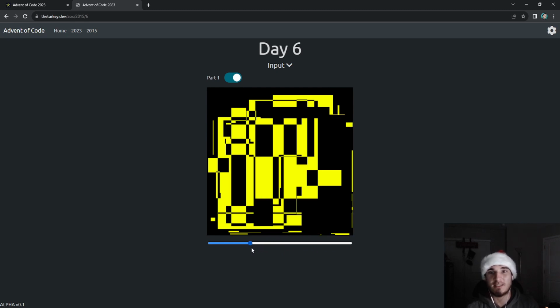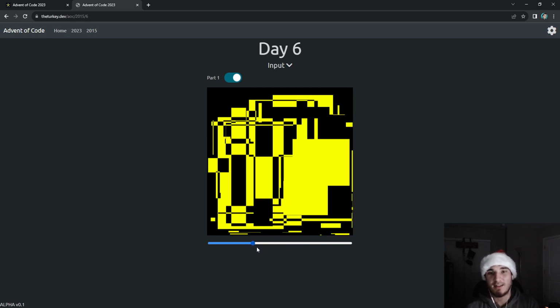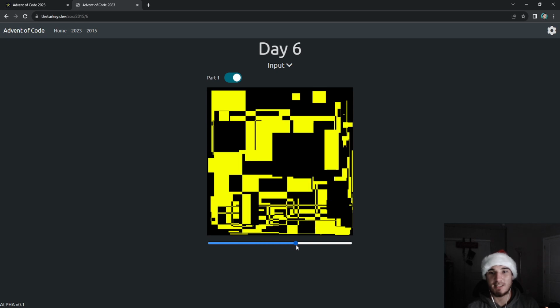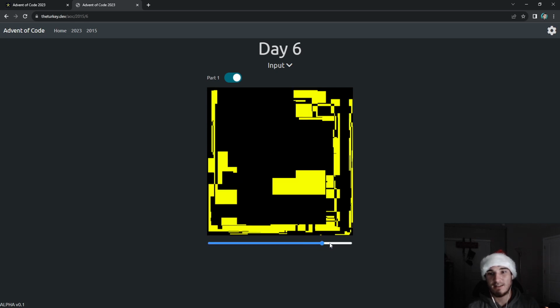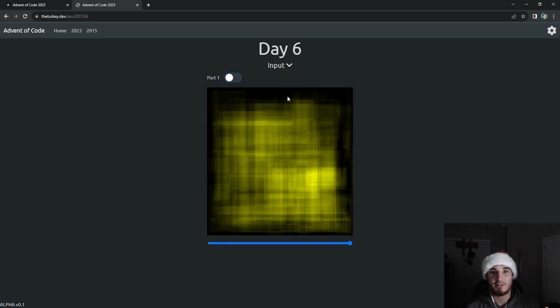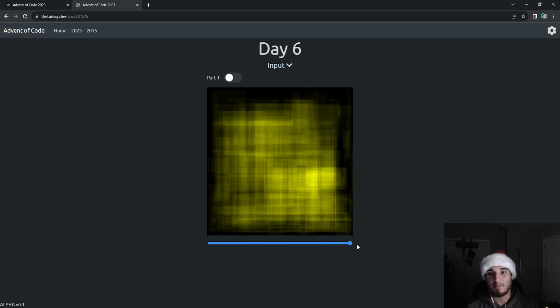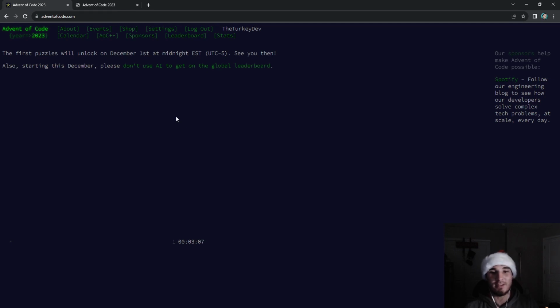You can see here, this is day 6, 2015. It's lights. You can go read the puzzle if you want, but there's a little slider here to show the steps. You can see the lights as you move the slider up and down. You can also switch it to the second part. It's a little bit different. But this is my goal, at least for some of the visualizations. I won't be covering them in the video. If I do, it'll be at the very start of the video, going over the past day if I do make one. But it's not the end goal of this Advent of Code.